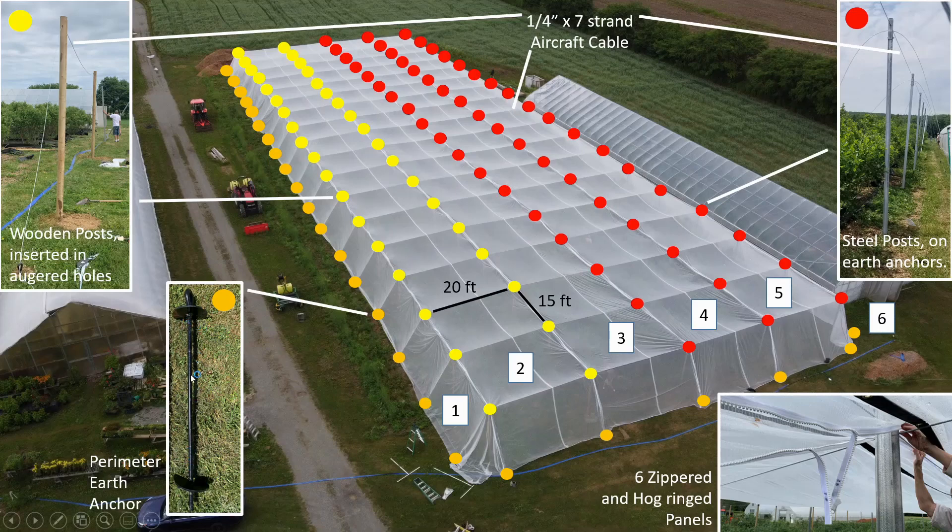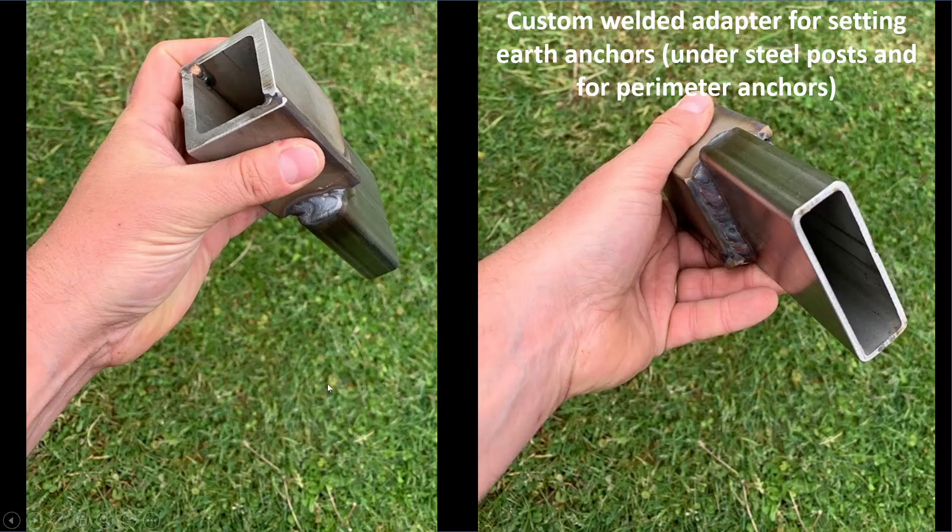These are black-painted steel earth anchors. They have a helical portion on the bottom that sort of screws into the ground, and they have an eye on top for attaching things to and for driving. In relatively easy soil — pretty sandy soil or soil without any stones — you can do that by hand using a piece of rebar. It is a bit of a workout, but it does get the job done.